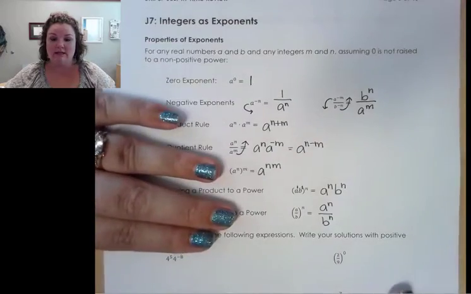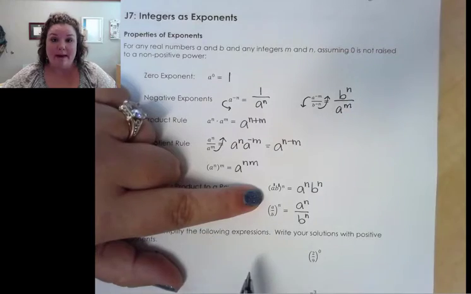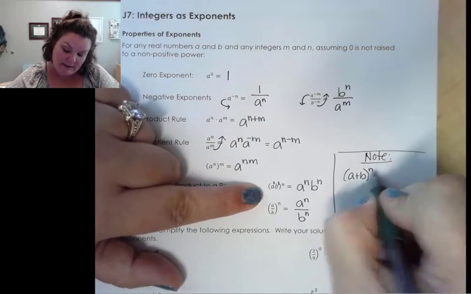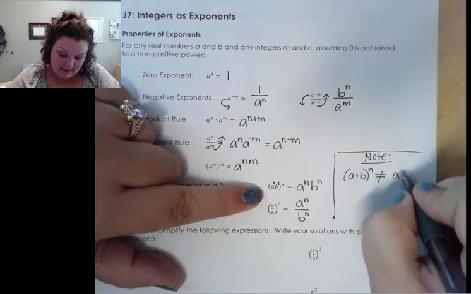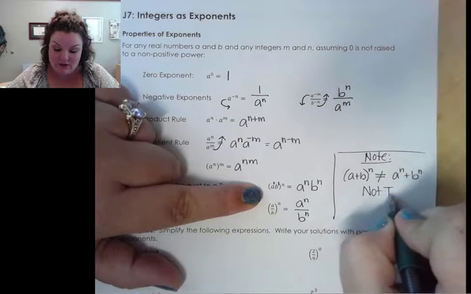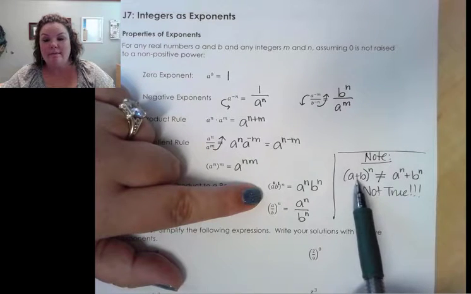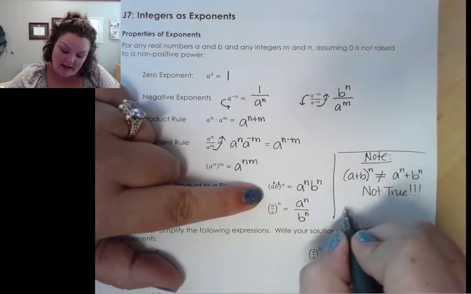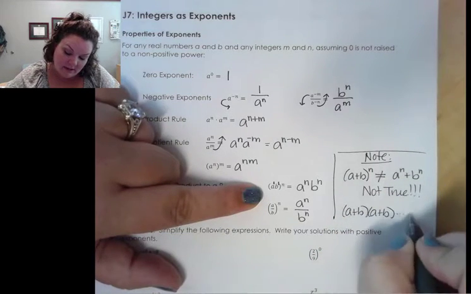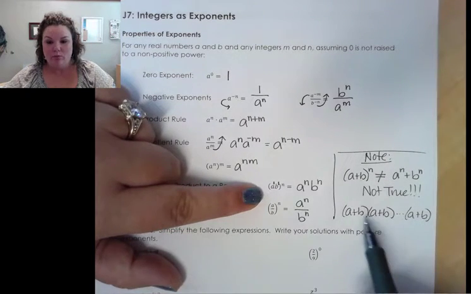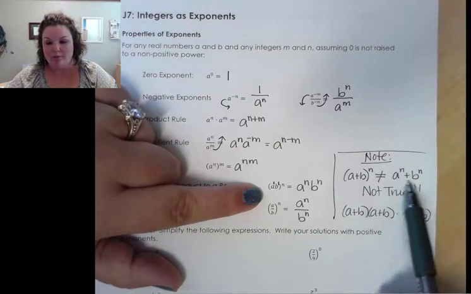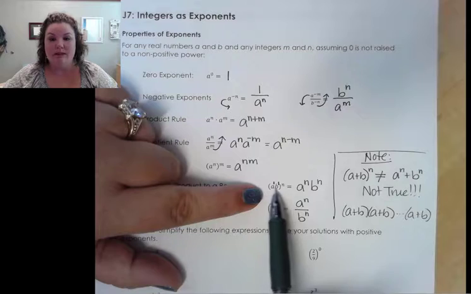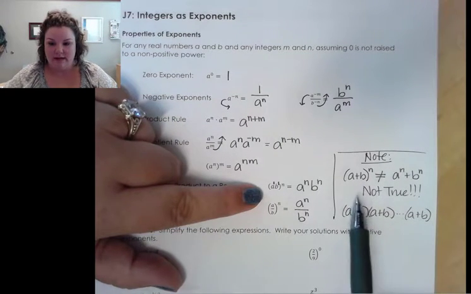One thing I want to note: when we see parentheses raised to a power, if I had a plus b to the nth power, this is not a to the n plus b to the n — that is not true. If there is a plus or a minus sign inside those parentheses, we cannot just distribute that n in. That is incorrect, because what this says is that we have a plus b times a plus b, however many n times being multiplied together. When we FOIL and distribute all this out, we get a whole lot more than just that. So this rule of distributing the power only applies when we just have things multiplied within a base, not when we have addition or subtraction.